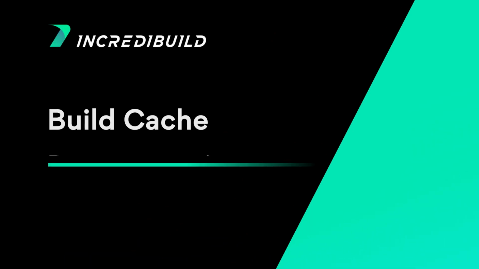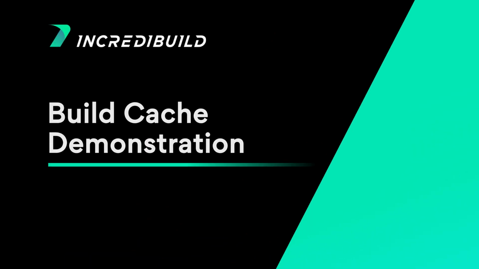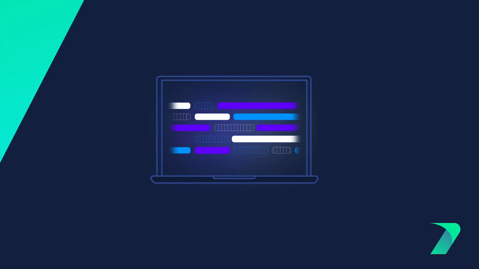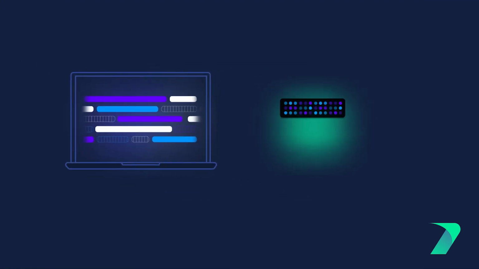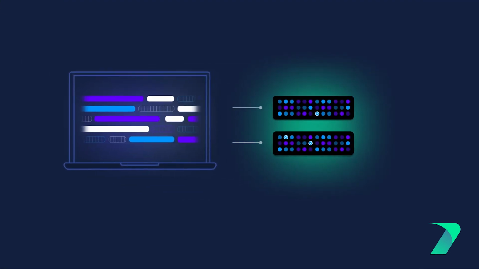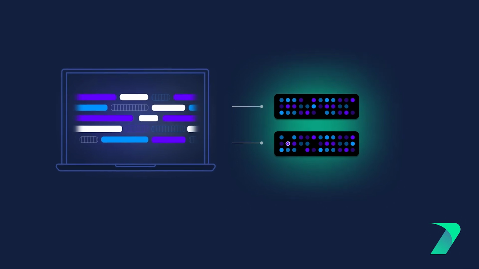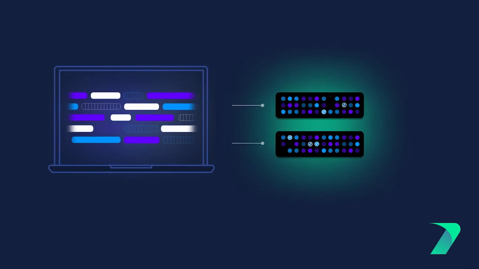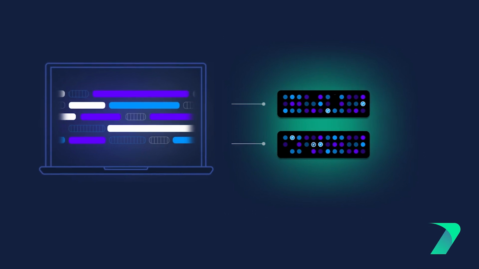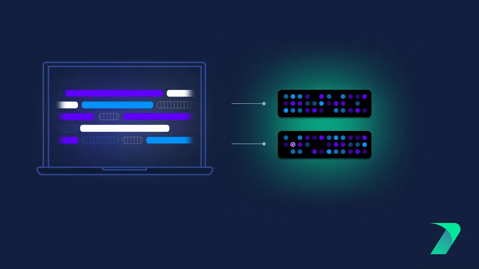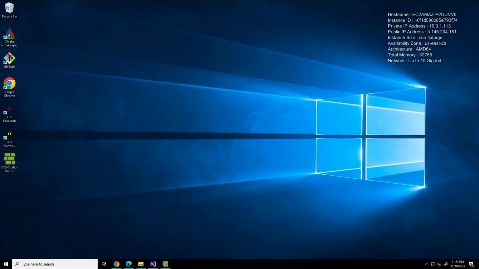In this demo, we'll show you how you can reduce build times by over 70% with Incredibuild's Build Cache. Build Cache is our patented technology that seamlessly integrates into your build flow, enabling you to distribute what you can and cache what you can't, leading to even greater acceleration. This delivers shorter dev cycles, faster iteration, and helps save compute power and costs without having to add more hardware. Let's see it in action.